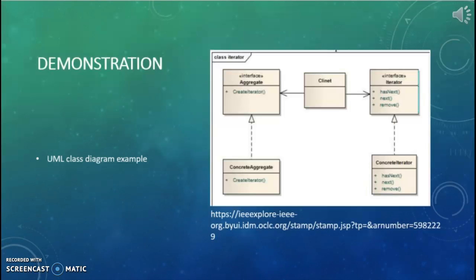The diagram here shows an example of the iterator pattern in the form of a UML diagram. In this example, we can see that both the aggregate and concrete aggregate objects have an iterator whose purpose is to keep track of each item in a series. These iterators keep track of the next item using a function titled next, and determine whether there is a next item to iterate to by using a function titled hasNext. This allows each object to iterate forward to the next item when you are done with the current object.